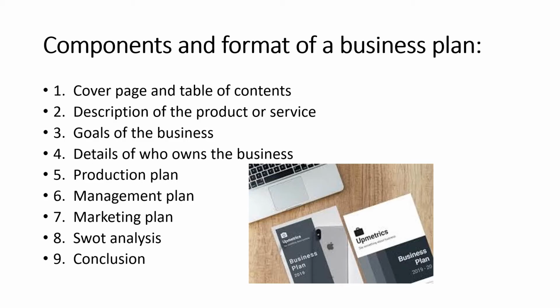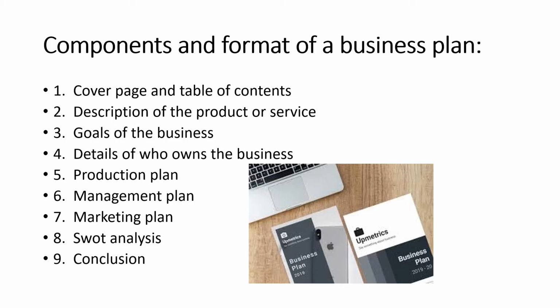When you want to write or draw up a business plan, what does a basic business plan look like? First and foremost, as you can see in the picture, you will have a cover page. Okay, and you will have a table of contents. And your cover page and table of contents will basically have the name of the business, the type of business you have, the names of the owners, your address and telephone number, and then your logo. So that will be on your cover page, and you will find this information on page 246 in your textbook.